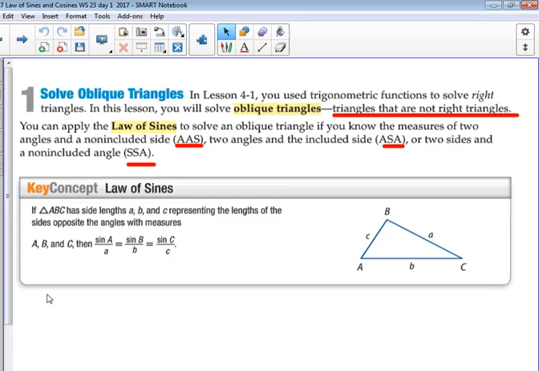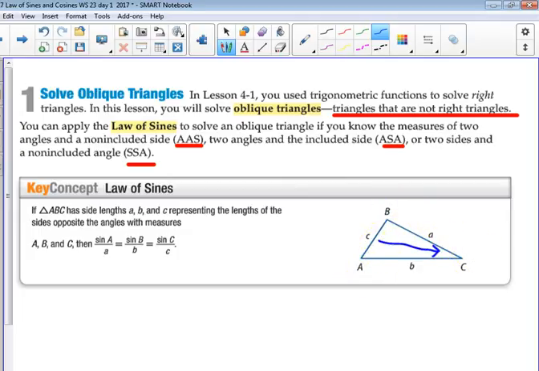All right. So the thing for law of sines and cosines is that it works when you have non-right triangles. It also works in right triangles, but it works in what's called oblique triangles. We no longer have to have a right angle to be able to solve the triangle. They will use capital letters for the angles and lowercase letters across from those for the sides. Do you remember that notation?